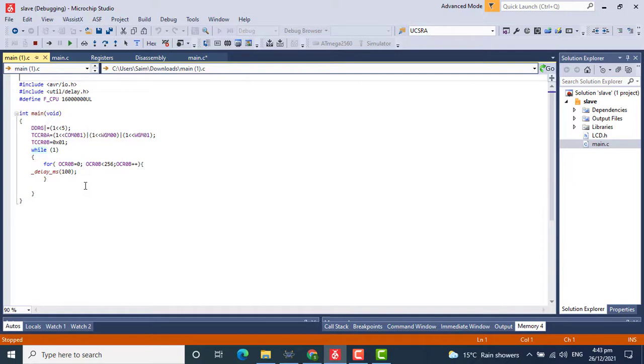The concept behind PWM is that instead of changing the value of the voltage, we change the time for which the voltage is applied. Normally, when we are controlling the speed of the motor using a potentiometer, we are changing its voltage. The applied voltage is changed, using which the speed of the motor is controlled. But in pulse width modulation, we change the on time of the pin to which the motor is connected.